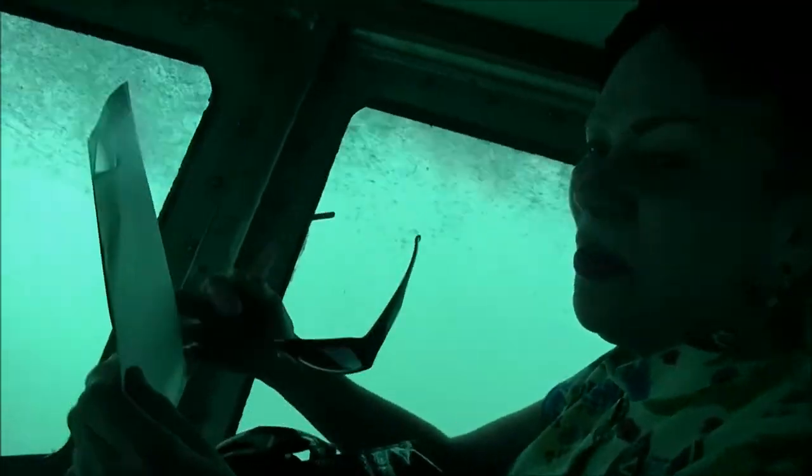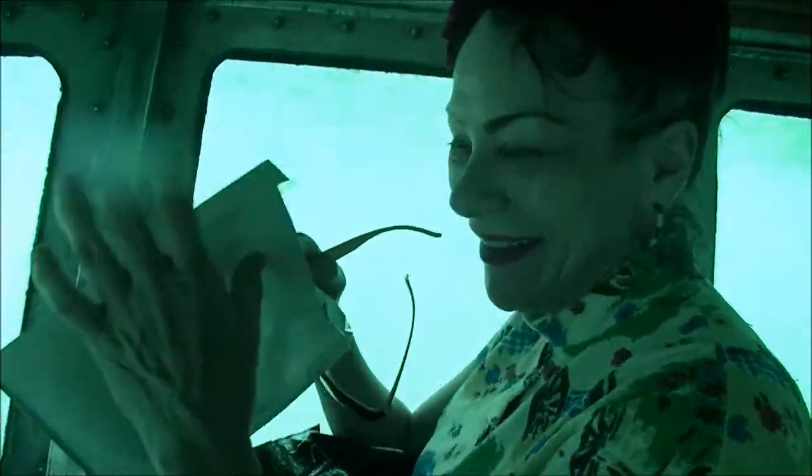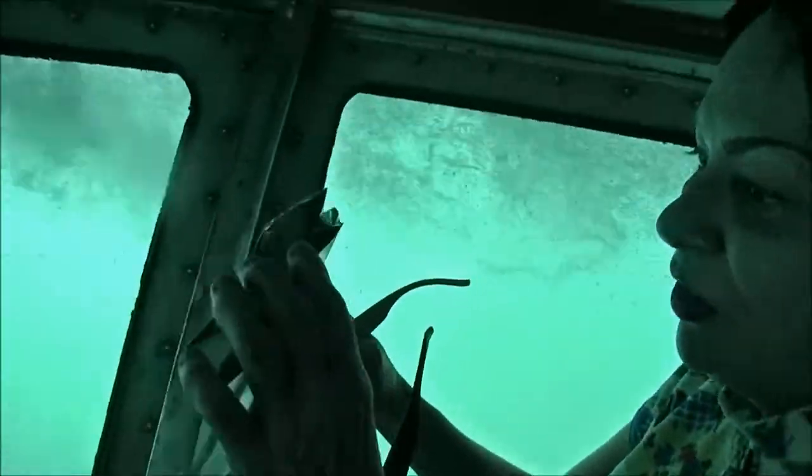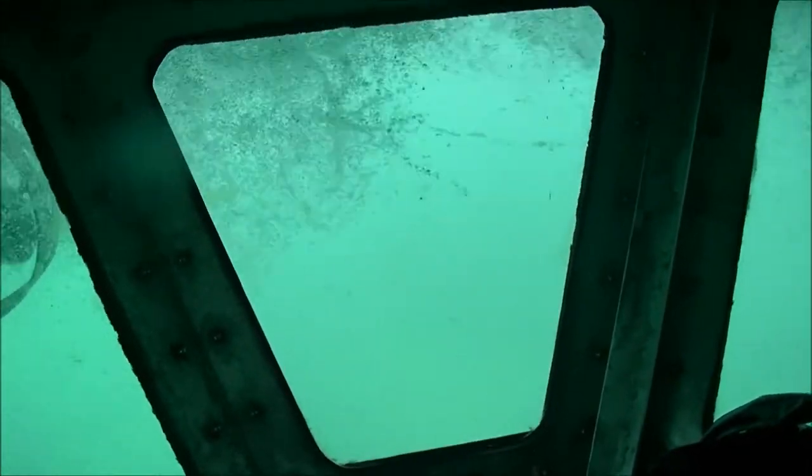Now the trip is going to be in two parts. First part is we're going to look at some reef, second part is we're going to look at some fish. I'm going to put on a DVD first, and then afterwards I will come back and give you some more facts and figures about the beautiful reef here. Alright, enjoy the experience guys.